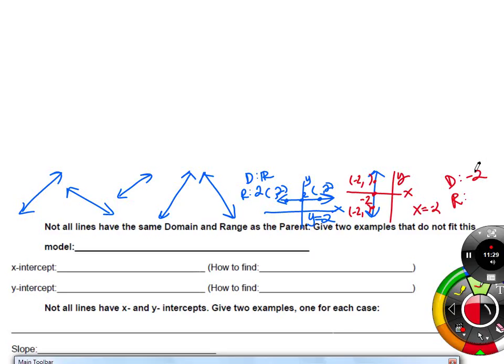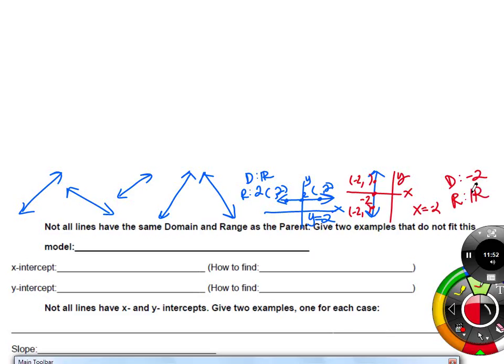But what about the range? Now thinking about it vertically. Okay. Can you capture all the values? Is there any limitations? So are there any limitations? No, the graph doesn't stop vertically. It goes forever vertically. There's no holes or anything like that. So the range would still be all real numbers.